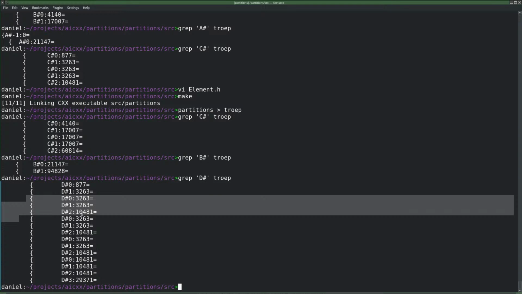It's pretty much doing the same thing. Yeah, it's all totally recursive, hanging together.